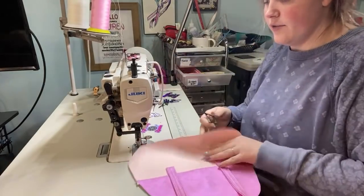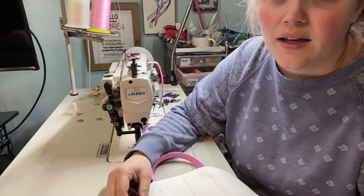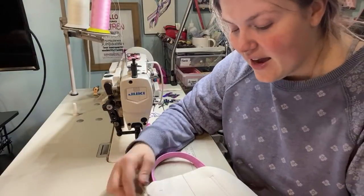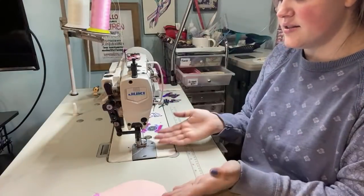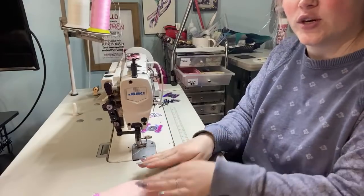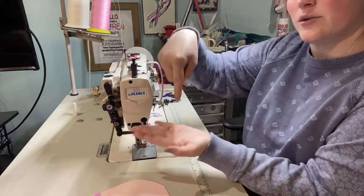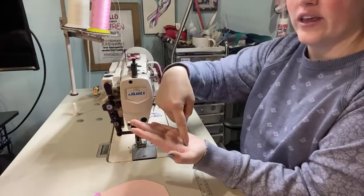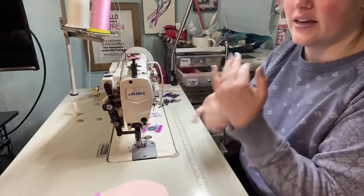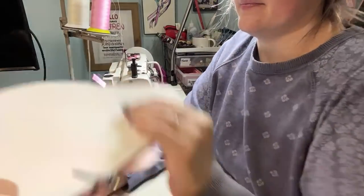So I don't add any rivets to the handles or anything like that, but you could. It broke as I was attaching the card slots. When I folded over and started a seam, I reversed as the needle was going down. So I reversed too quickly, and it went in at an angle because I was trying to reverse and keep going. Gotta go slower than that.